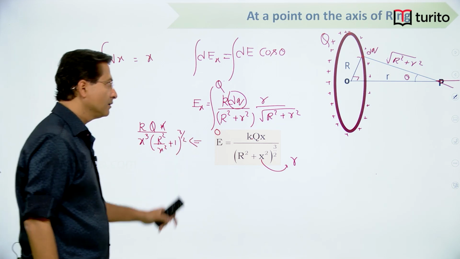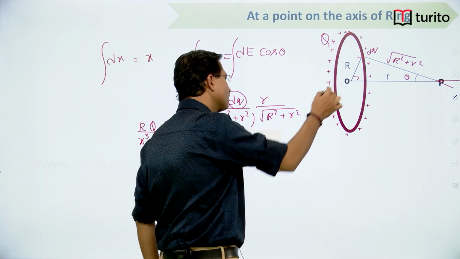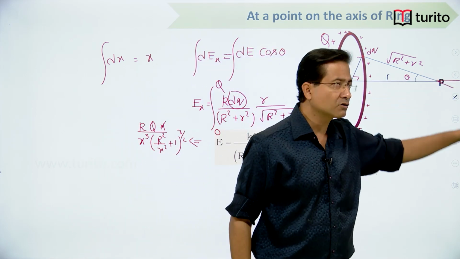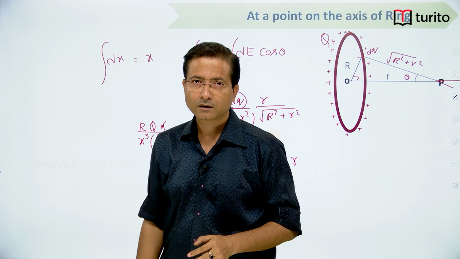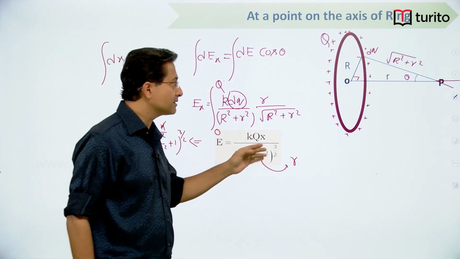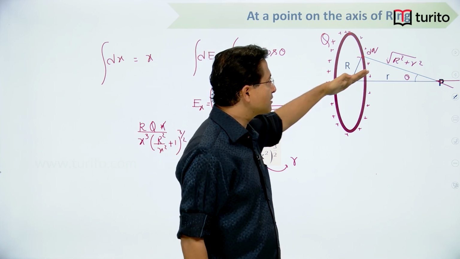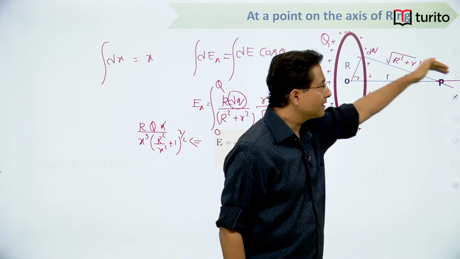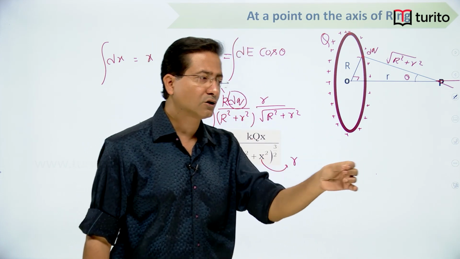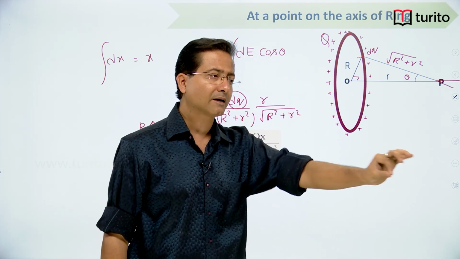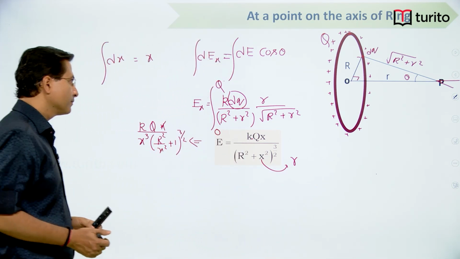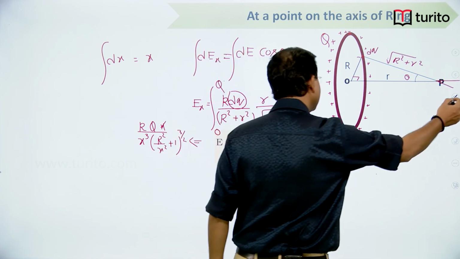So, the field due to the ring at the center of the ring is 0, and as you go to infinity it keeps reducing, it again becomes 0, right. So, the possibility is the field may have achieved its maxima somewhere in between and then it gets reduced. So, from 0 to 0 the field reaches its maxima, then again it becomes 0, right. So, let us check the condition for maxima.